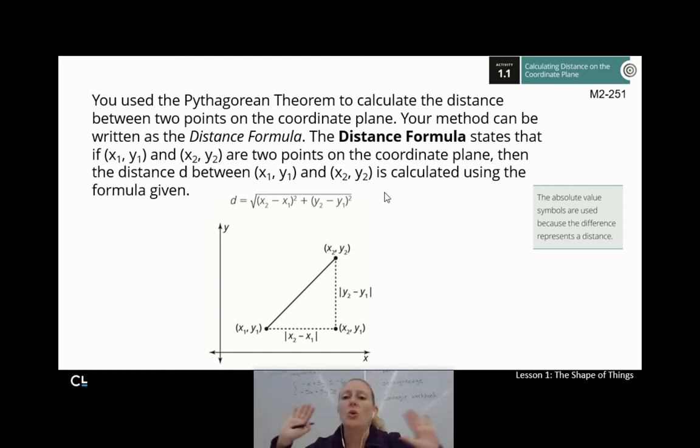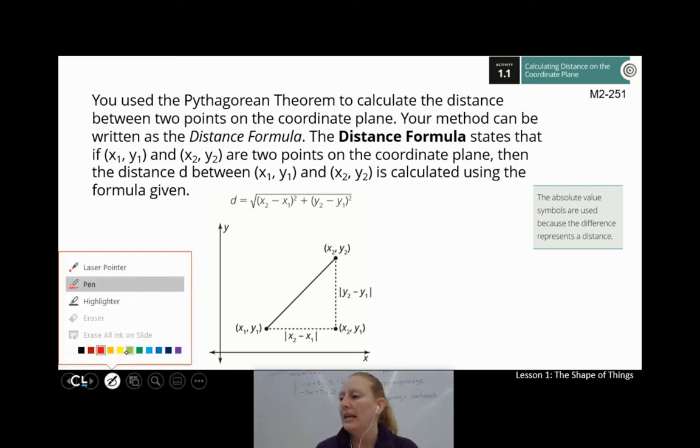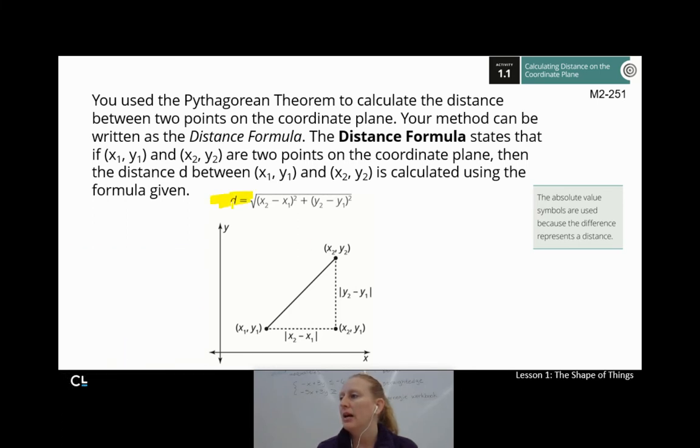This formula is so important. I would recommend highlighting it in your book. Highlight it, underline it, something. I'm going to go ahead and highlight it, just a nice bright highlight, because this distance formula is so important. So it's a squared plus b squared, and we're going to do the square root instead of c squared. It's just the Pythagorean theorem. It's our same steps from before. We square it, we add them together, we do the square root to find the distance.